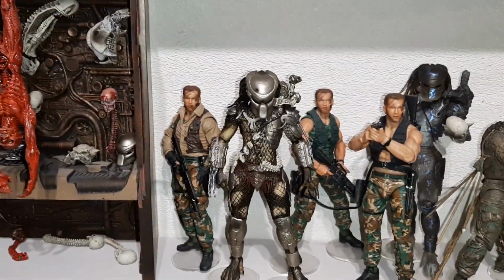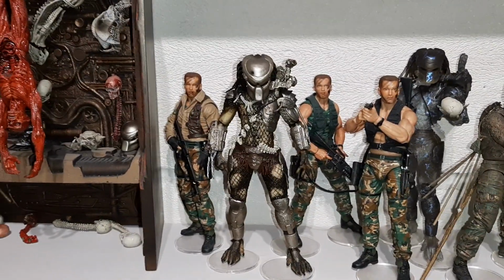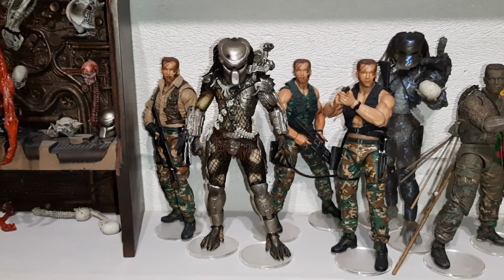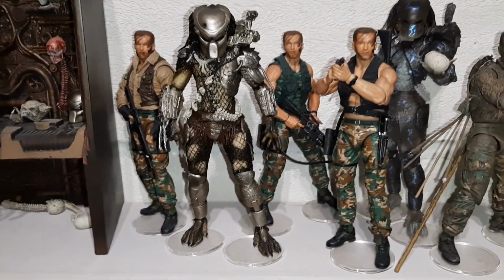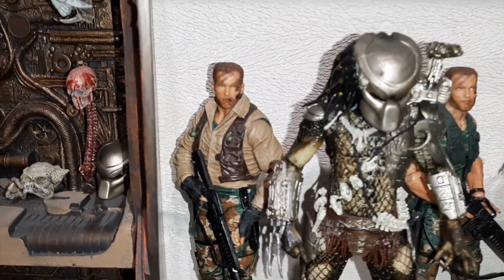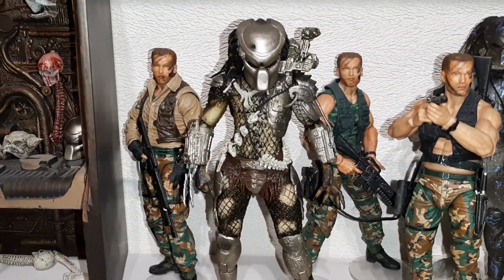Now we get into the Dutchers, which I always struggle with. I always forget which ones are which because they're all quite the same. So here we have Jungle Extraction Dutch, that's right. So that's this one. And then we have the City Hunter. Oh God, sorry, the Jungle Hunter.